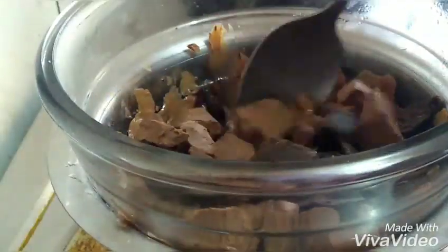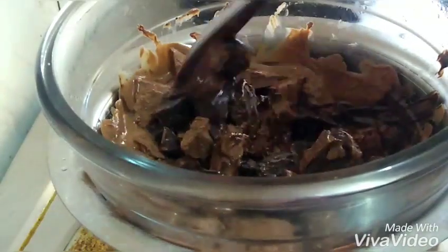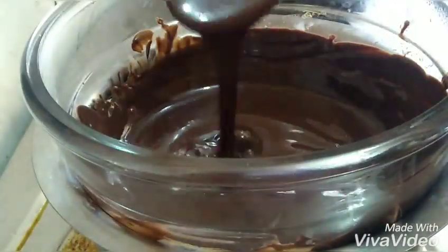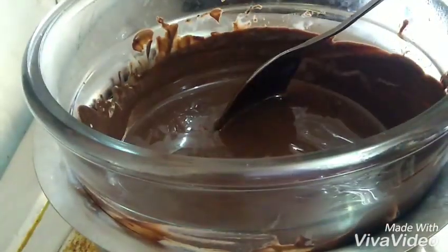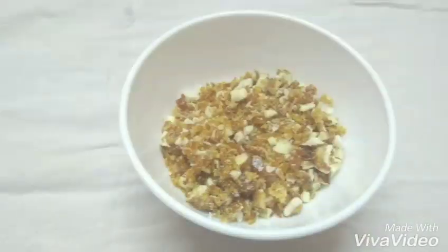Now I am going to melt this in a double boiling method. You can also melt this in a microwave for 1 to 1.5 minutes. Once the chocolate melts completely, switch off the flame and temper the chocolate nicely to get very shiny chocolate.